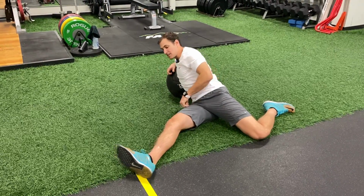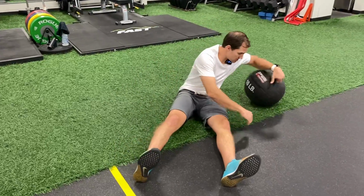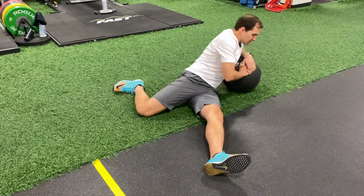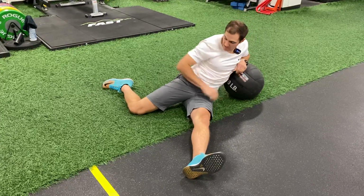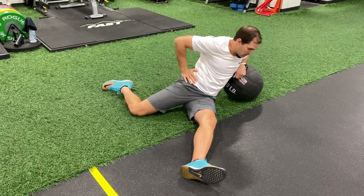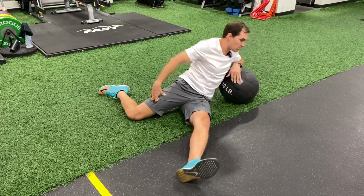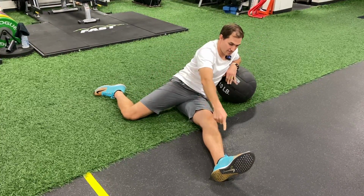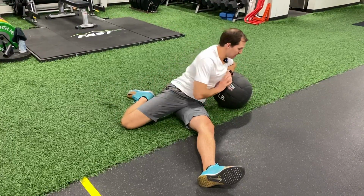Obviously do this on the other side, so I'm gonna take my leg, pull it out, take the med ball, switch sides, lean on it to open up, and man, this is a good stretch. Find this position, roll your pelvis across. You should feel it in this leg. So if you don't, open up this foot away and pull this heel back a little bit more.